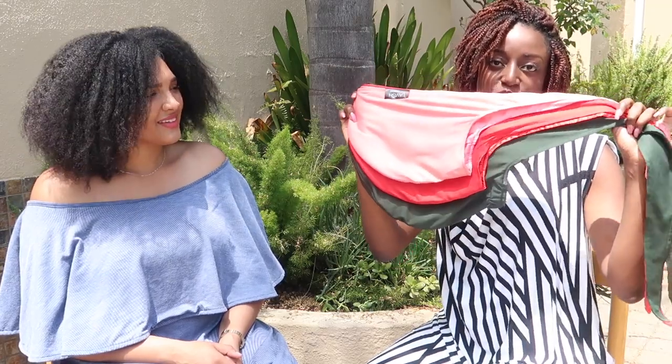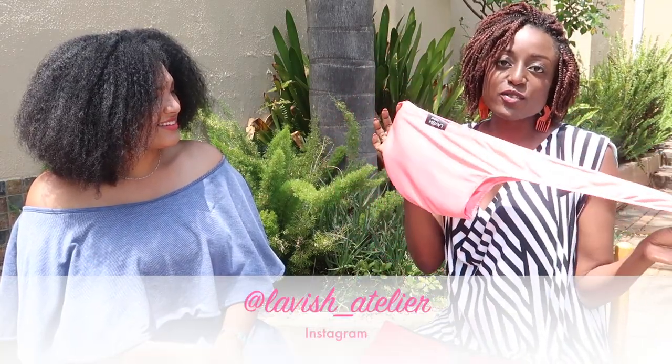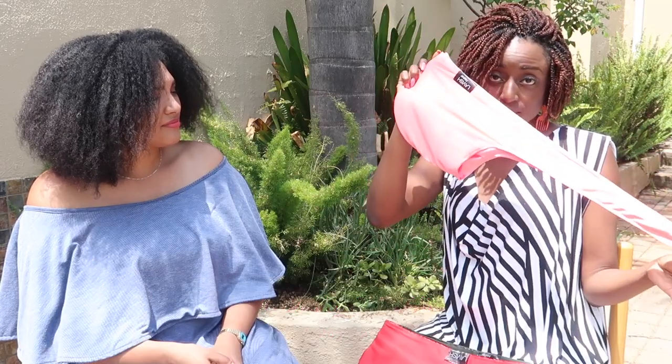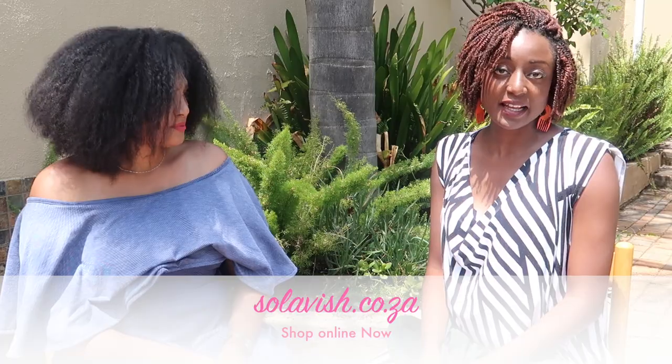I'm showing you three of them together just so you can see the variation in the sizes. This one is the petite, which is effectively for a toddler. Then there's a regular, which can be worn by a toddler because they are adjustable, and equally by adults — anyone with short to collar-length hair. A regular is great for that. And then lastly the deluxe, which is what Amy with her majestic volume wears, and equally what I would wear when I've got long braids in.